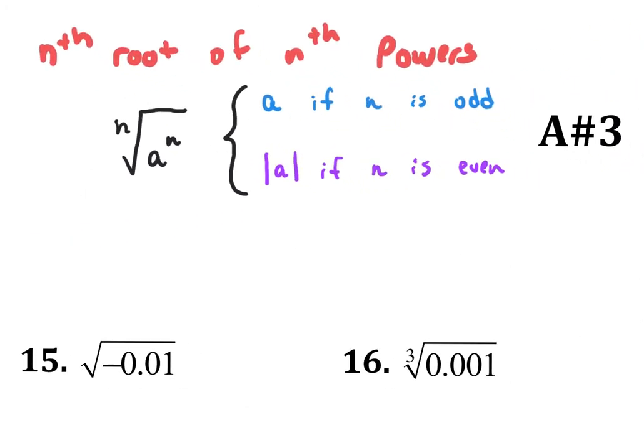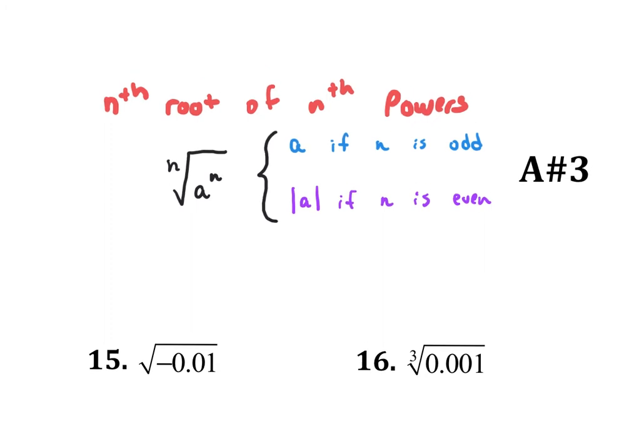So what does that mean? Take a moment to write this down up on the top. It says something like this: the nth root of nth powers. Usually we say, oh, look, it's the nth root of an nth power, and this cancels out with this, and we're left with a. Just like if I said x plus 2 minus 2, the plus 2 minus 2 drops out and you're left with x because of the inverse. That's true. There is some truth to that inverse part. The nth root and the power of n are inverses.